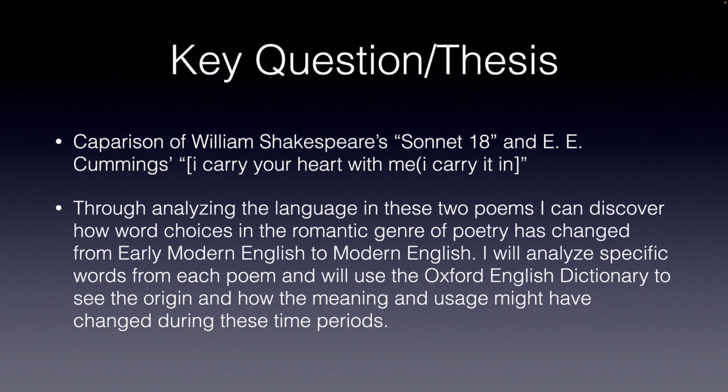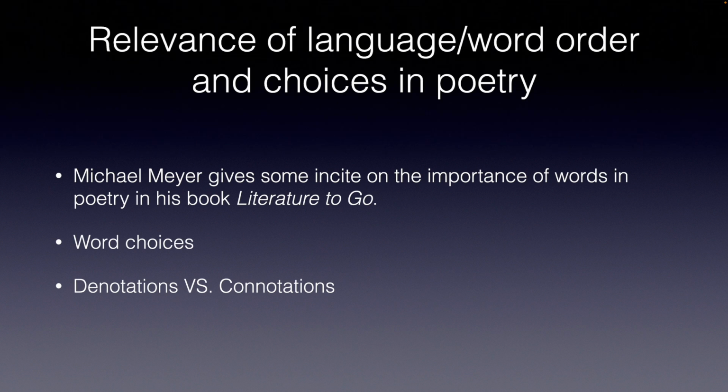I will analyze specific words from each poem, and I will use the Oxford English Dictionary to see the origin and how the meanings and usage might have changed during these time periods. Before diving into the two poems, I thought it would be important to talk about the relevance of language and word order and choices in poetry.